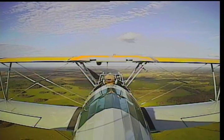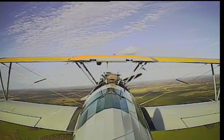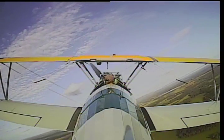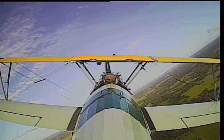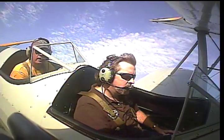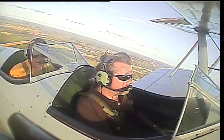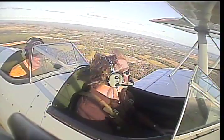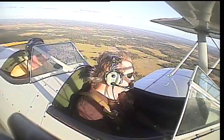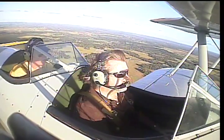Now let's try one of these to the right. The only difference is you have to use a little bit of right rudder pedal pressure over the top. Shallow angle of bank, bring the nose on up. Hold the stick right there and push on that right rudder. Start rolling it to the left and bring that nose on up. I'm going to be honest with you — hanging upside down by a seatbelt is not my idea of fun. But these lazy eights are fun because they're really slow, very docile, very predictable, and you're always sitting 100% in your seat.